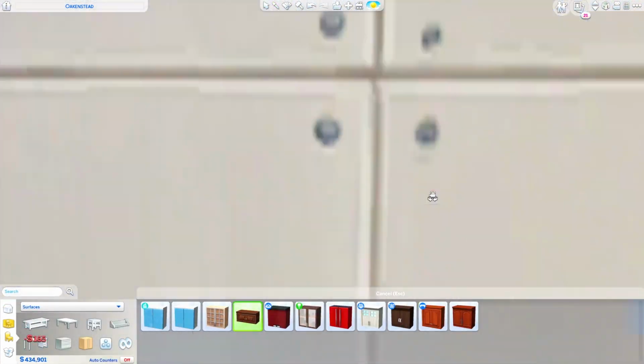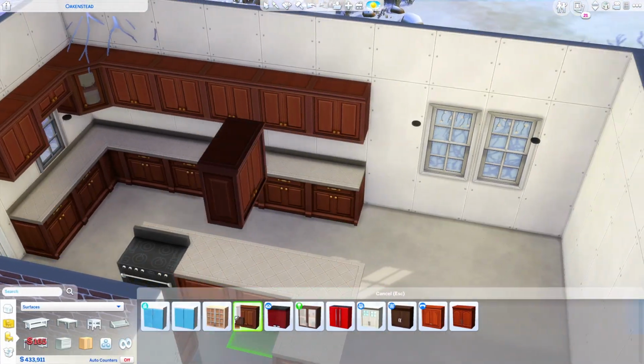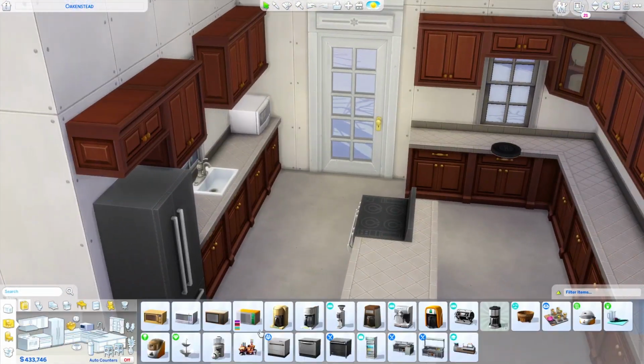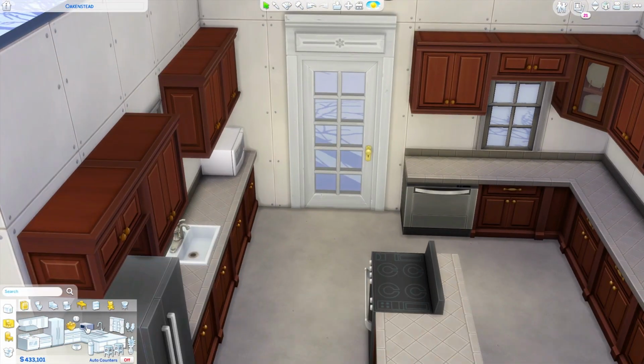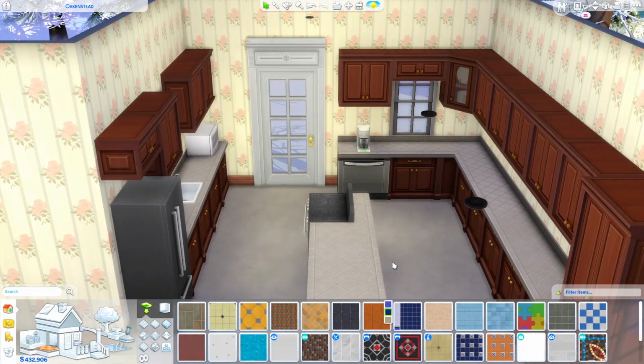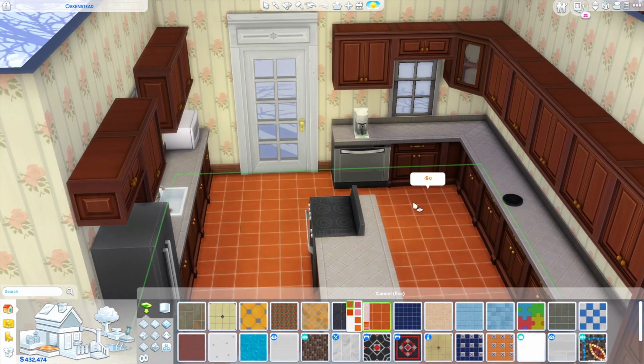It's an island counter, so your Sims can sit at it and eat breakfast, which is kind of nice, but it's still kind of a weird orientation, I think. And we end up putting plenty of stools at it. They are not the same ones that are in the movie, but I had to decide what was more important, the color of the stools or the shape of the stools, and I went with them being circle. So we end up having those later.